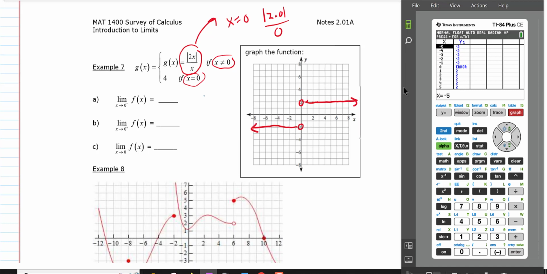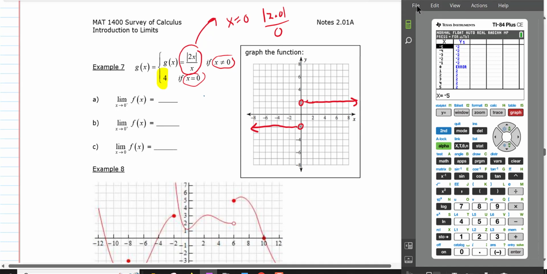This would be a hard thing to do. I mean, you could do a table of values on it and it'd work okay, but it's just as easy to put this in your graph like that. So that's what the graph looks like. And what it's saying is if x is equal to 0, there's one other thing that you have to pay attention to on this problem.